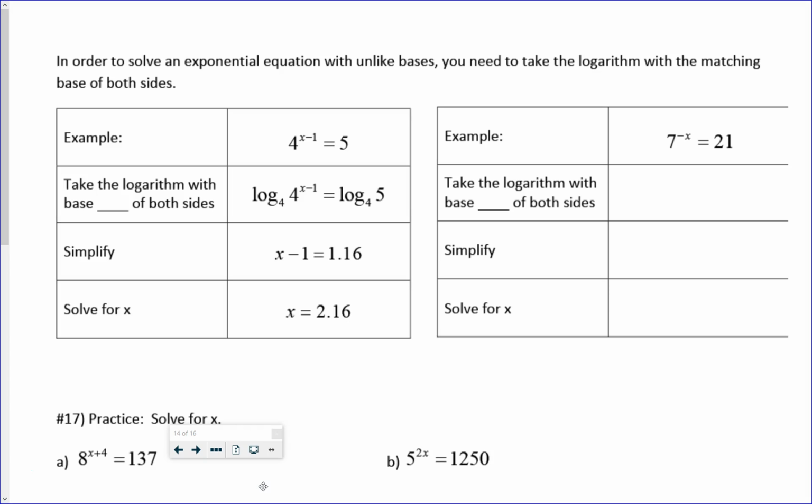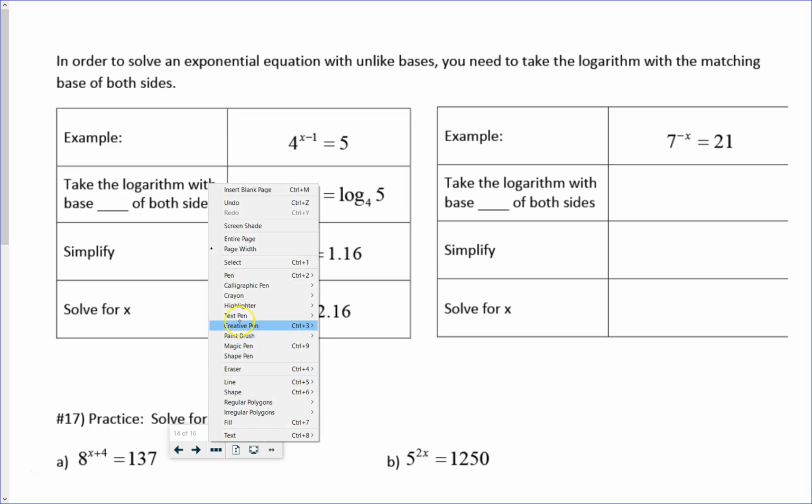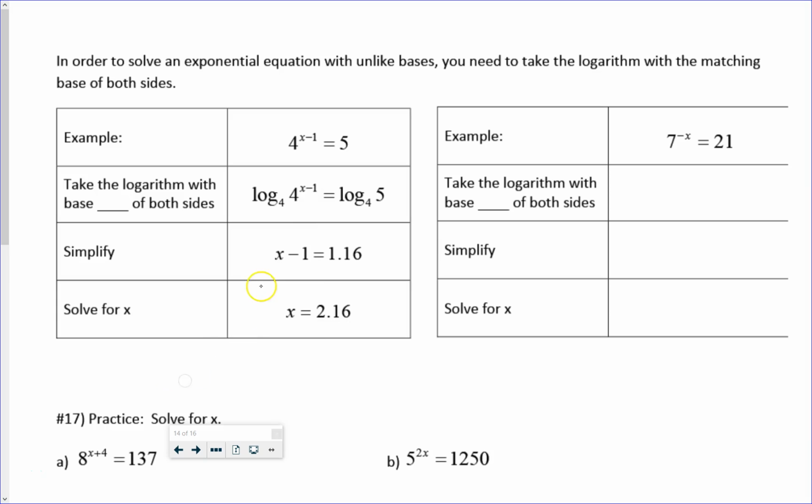Yesterday, we had logs. We brought in exponentials or bases, right, to cancel them out. Today, I have exponentials, so I'm going to bring in a log to cancel them out. On the left-hand side, the log had what base? I brought in a log with a base of 4, right? Because my exponential had a base of 4. Remember, to do it to one side, I gotta do it to the other, so they balance out.